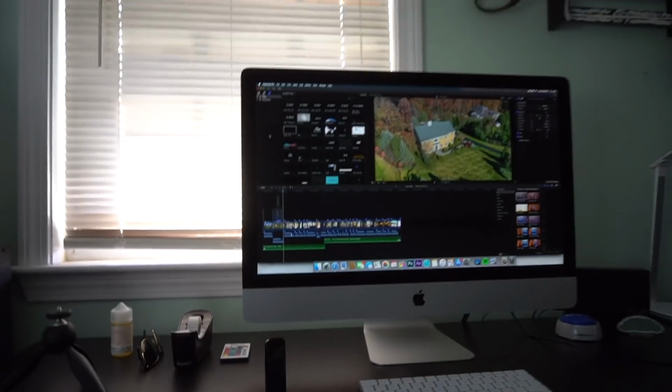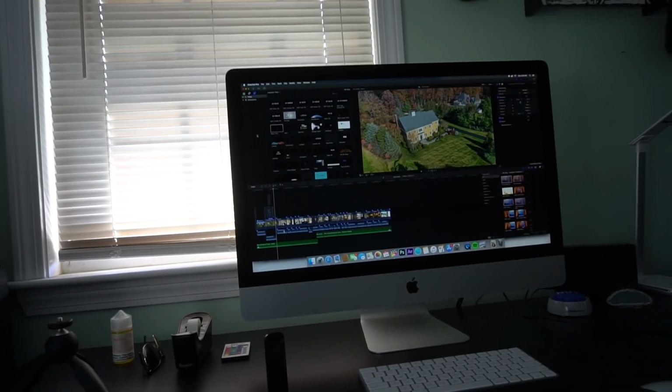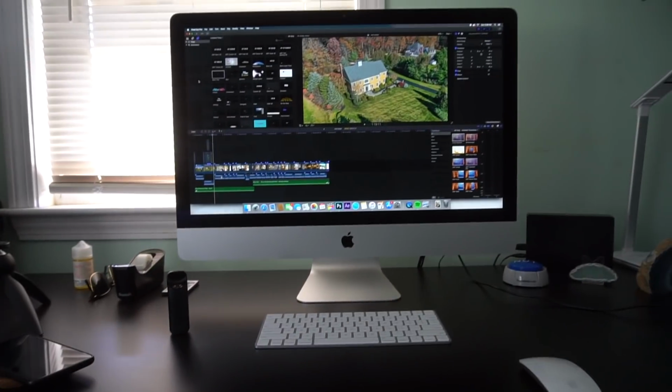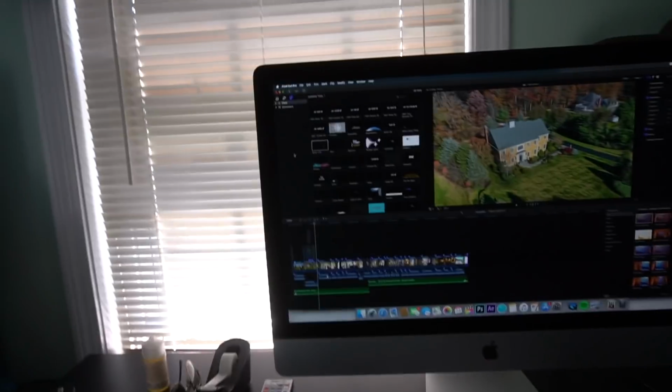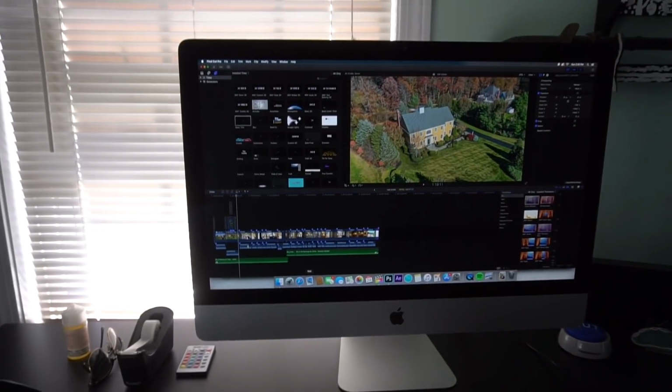And I upgraded to the big boy, and I just have some old work on there that I've been finishing up. But now I have this beautiful iMac, and editing is so much smoother. And I also have a rising desk now, which is super convenient for standing and editing. I'm one of those people where it's kind of like, if it isn't broken, don't fix it. So I tend to use the same thing for a long time until it becomes really annoying. That computer, so annoying, finally upgraded. I'm super pumped on that. This thing is beautiful. 27 inches, 5K display. It's phenomenal. All of the jacket orders have been shipped out, so thank you to anyone who has ordered a jacket. I hope you all enjoyed them.